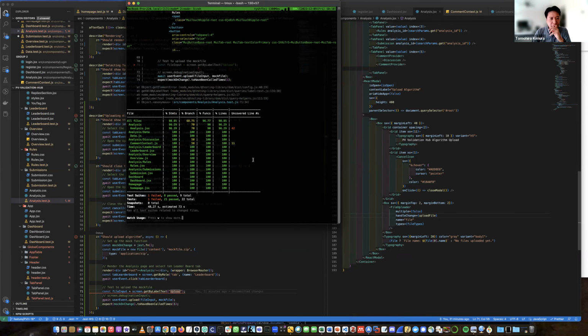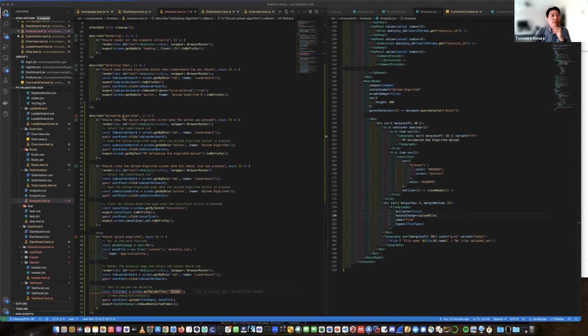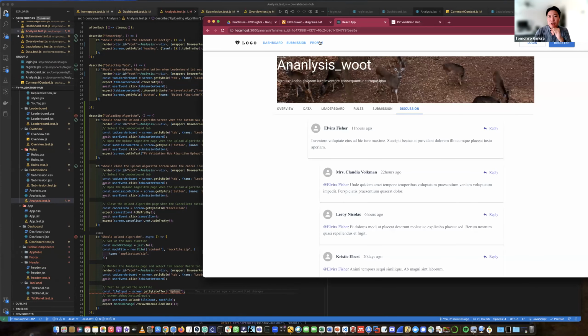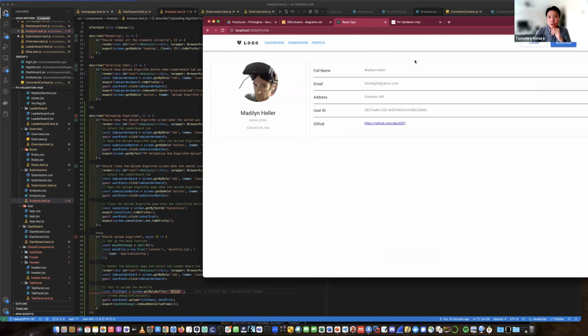So the remaining task for writing test cases is, I didn't write test cases for the profile page, which was added at the last minute of the project. So I couldn't write test cases for this page. This is the remaining task.